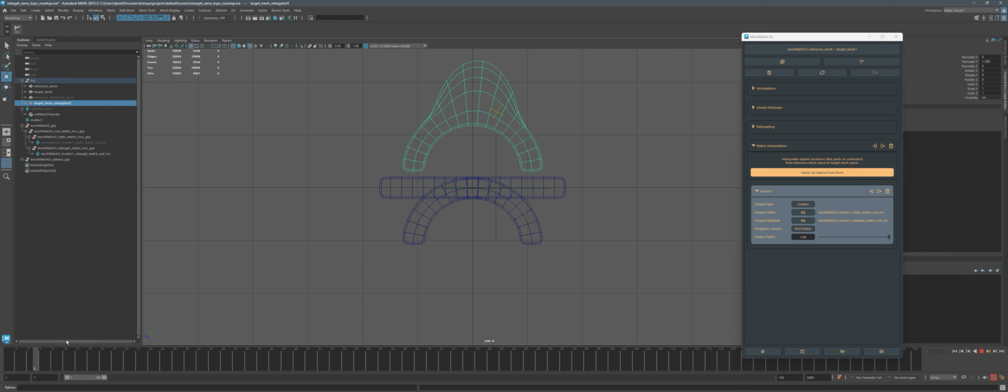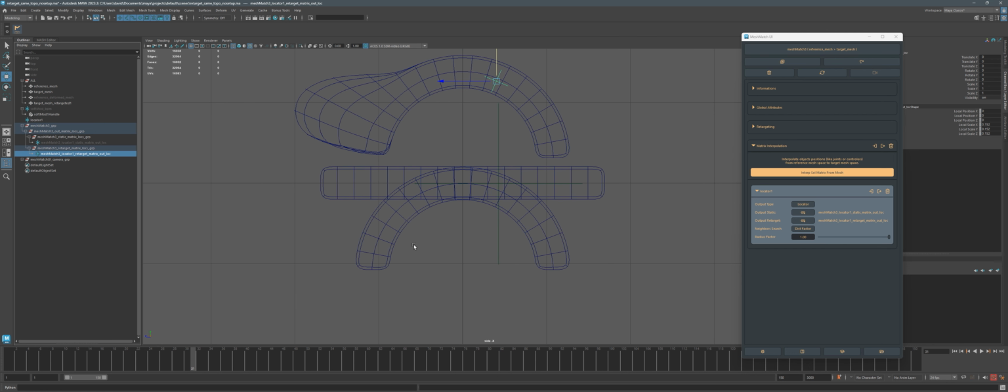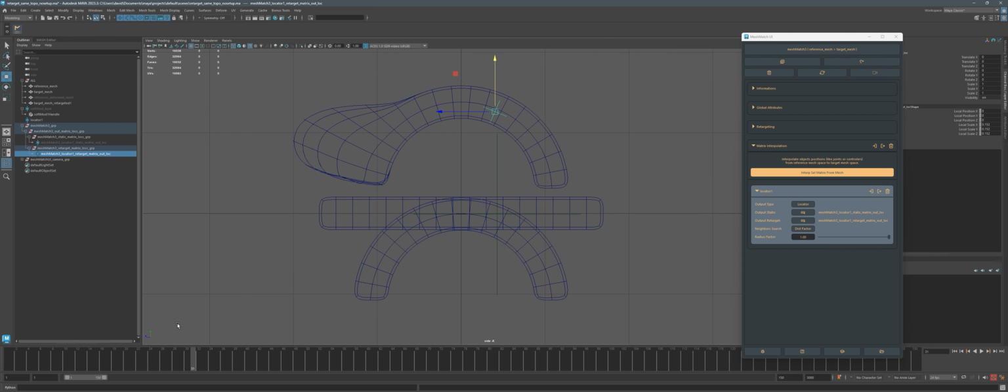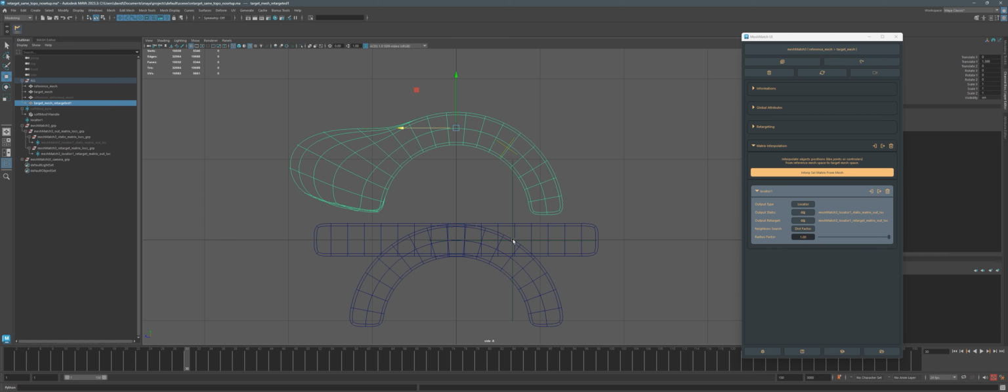So you can see that this locator is here because my control, if I put this locator on face here, I just want to see what will happen when this deformation will go there. So I will just take my soft mode and move it.